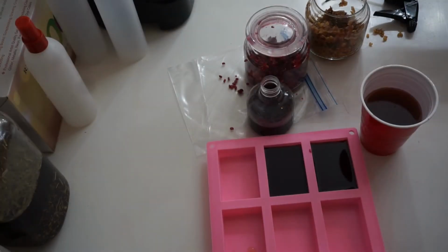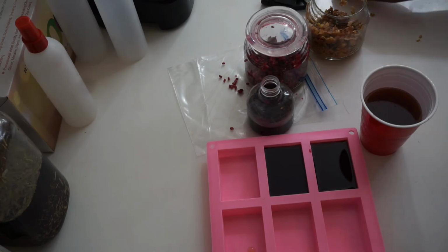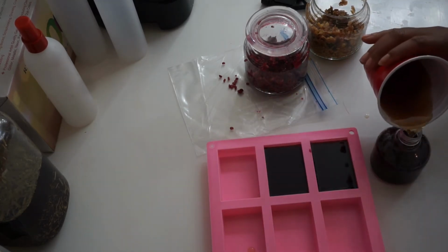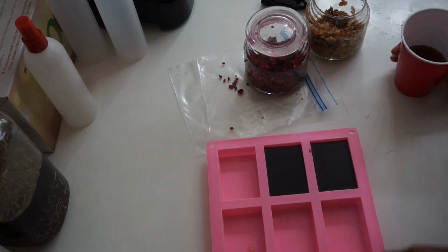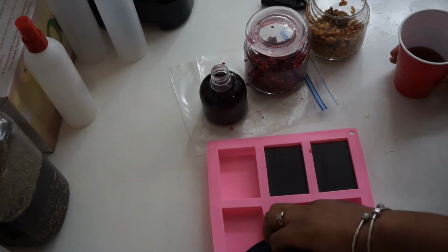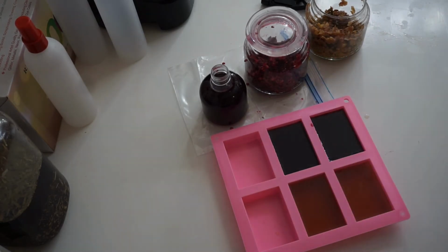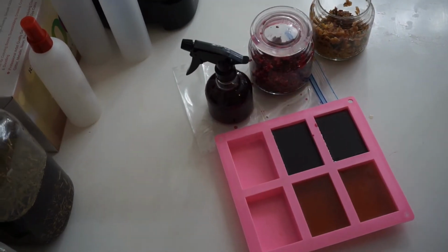You can tell that my fenugreek has swollen and doubled in size. That's how you know it's ready to use. Going to place half in my spray bottle, and then I'm going to fill the rest up in my silicone.